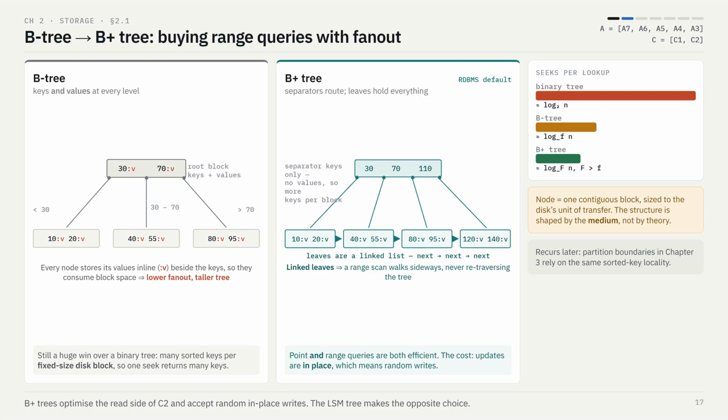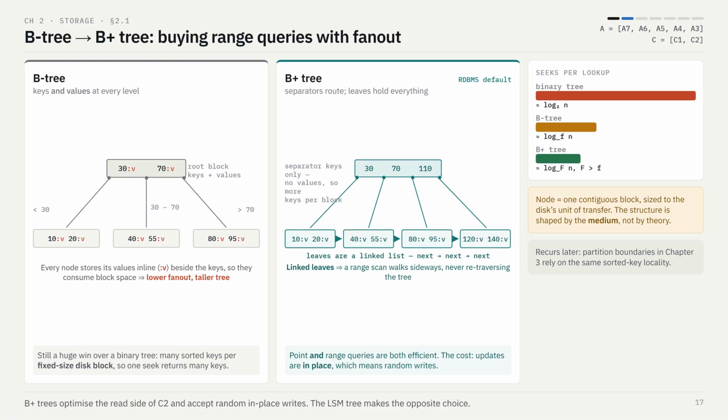A B tree is a balanced search tree with a much higher fan-out and a correspondingly lower height than a balanced binary search tree. It achieves this by storing multiple sorted keys per node. Nodes are stored as fixed size, contiguous blocks on disk, which allows several keys to be retrieved in a single disk seek. And that is precisely what makes the B tree well suited as an on-disk structure. B trees support both point queries and range queries efficiently.